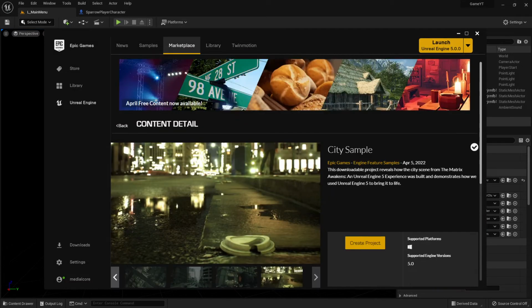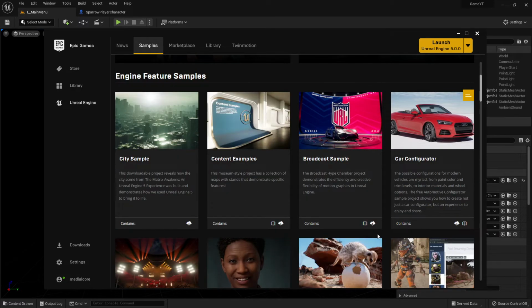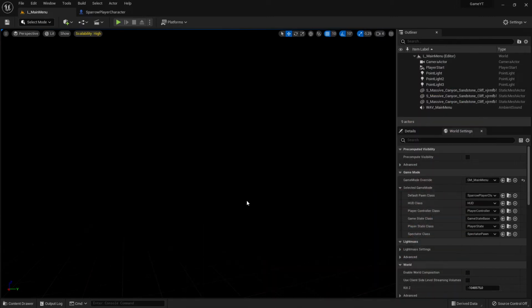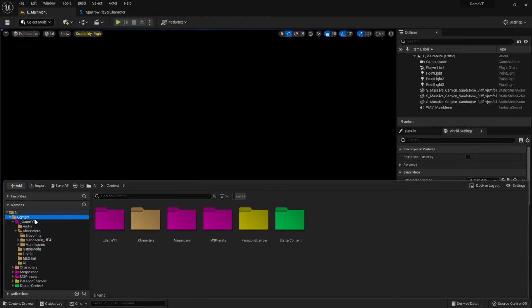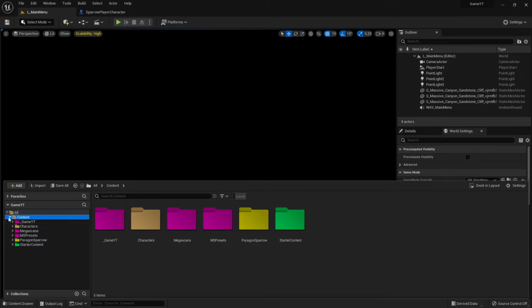This was one thing. And one very important thing is also how we can get a character. You can just create a character, as I already told you, in Blender or anywhere you want, Maya, 3ds Max, and you can just drag and drop it here in the content drawer. Very important: here in content. You drag and drop it here and it's in. And then we just have to animate it.